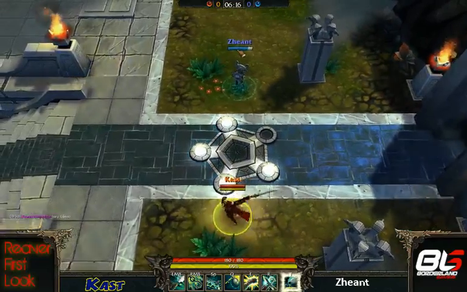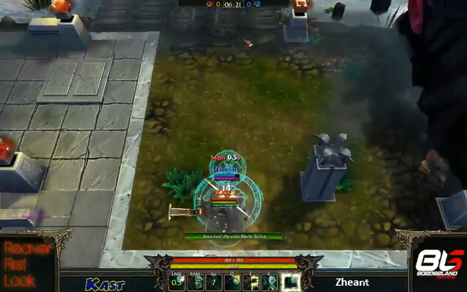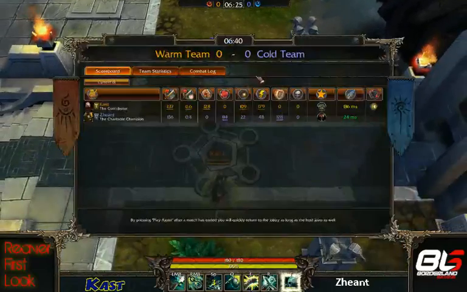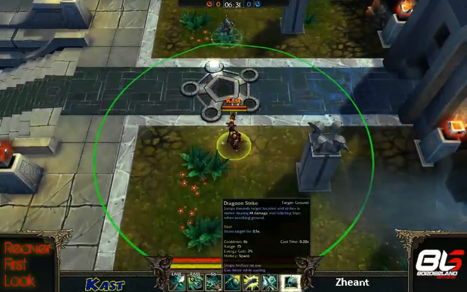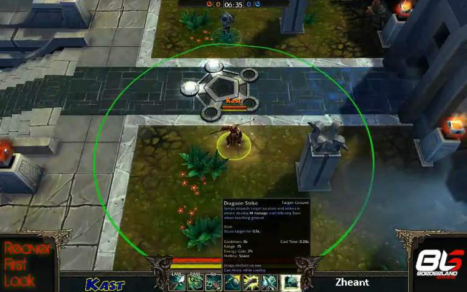So let's see if I can actually do that. Here you go, I'm going to jump. Here you go, get the M1 off, and boom, he cannot trance in time. So even with European latency, I can still get it off, and instead of just only 14 damage, you can get another 15 off, increasing the combo to 29.